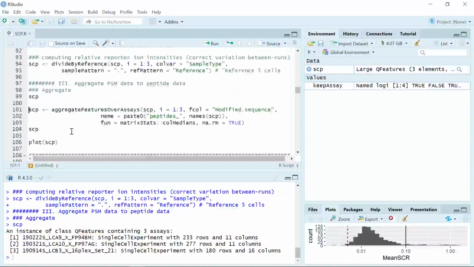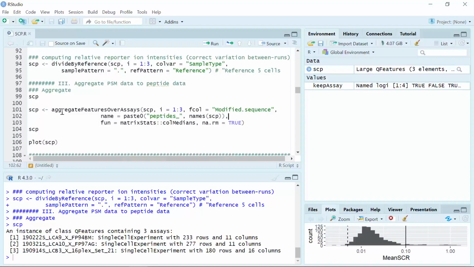For the peptide aggregation, we use the function aggregateFeatures over assays. We have 3 assays in the SCP data, and the feature column will be the modified sequence column in each assay. Now we can give a name for each aggregated peptide data as peptides plus the original raw data names.